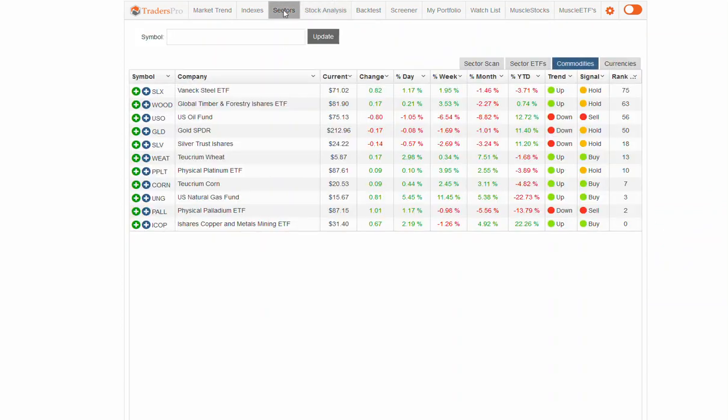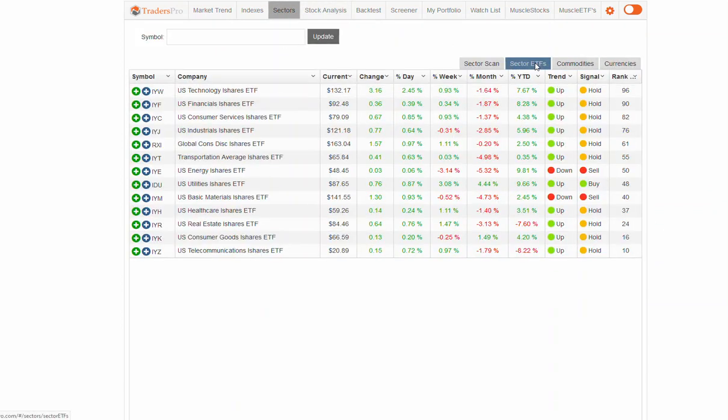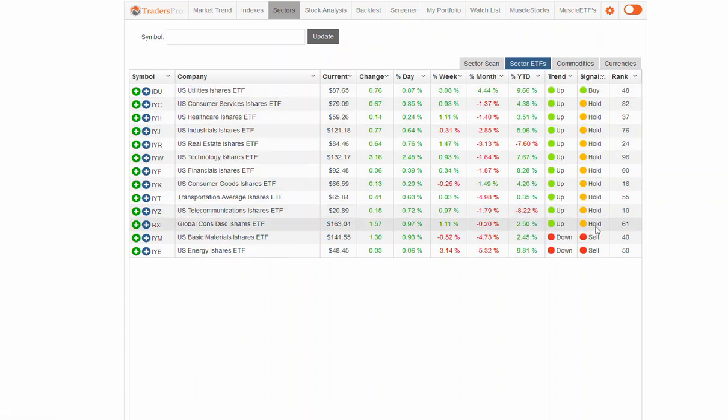If we look at sectors currently, we're seeing some additional strength as well. We've got the majority back into hold, a few with some downturns. We're seeing energy and materials, which is interesting, as those have been leading for the last 6-8 weeks or so. We may start to see a little bit of a shift or a retracement in those sectors and some potential strength back into some of the core sectors like real estate, healthcare, technology, and potentially some of the hype back into some AI and tech stocks as well.